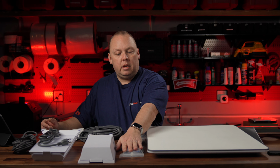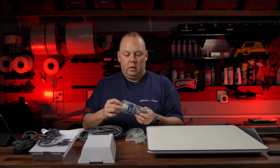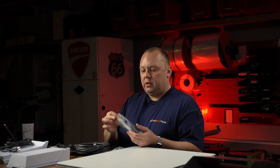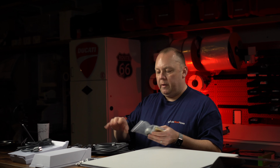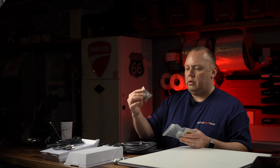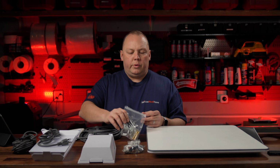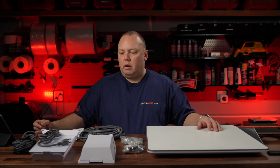Additionally, we've got a set of screws here. They've provided us with some blue Loctite to secure some of those screws, and some branded silicone here, which is for sealing your roof ports. I don't recommend using silicone on an RV roof, but that's what they've included. Some anchors, which are really for masonry or other stuff. I'm not sure I would use that on an RV roof either, but they've included it. And then they have this, which is a cable entry gland, which we'll talk about in a bit as well, that they want you to use to bring the cable down into the RV.